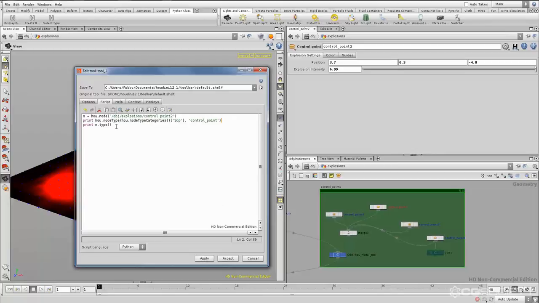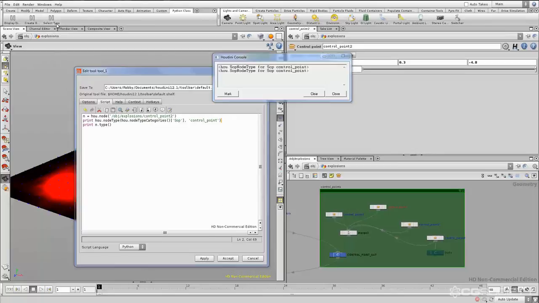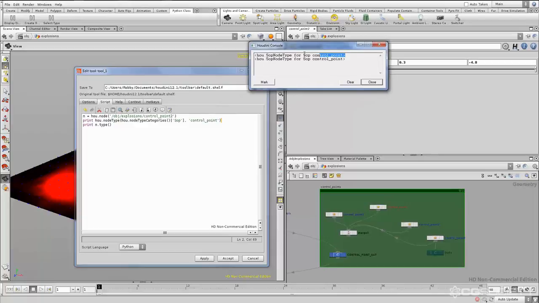If we hit apply right now, and we click select type, notice that it's giving us a hou.SopNodeType. That's this print statement here. And this one is giving us another hou.SopNodeType. That's this print statement here.